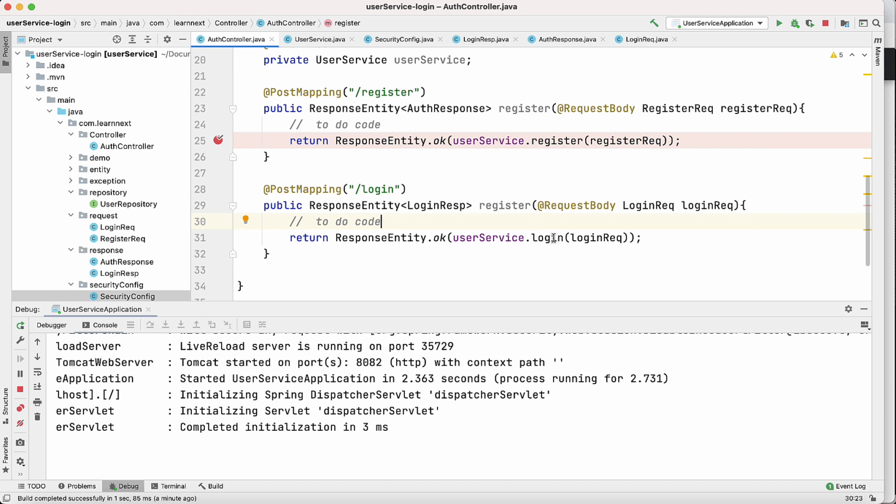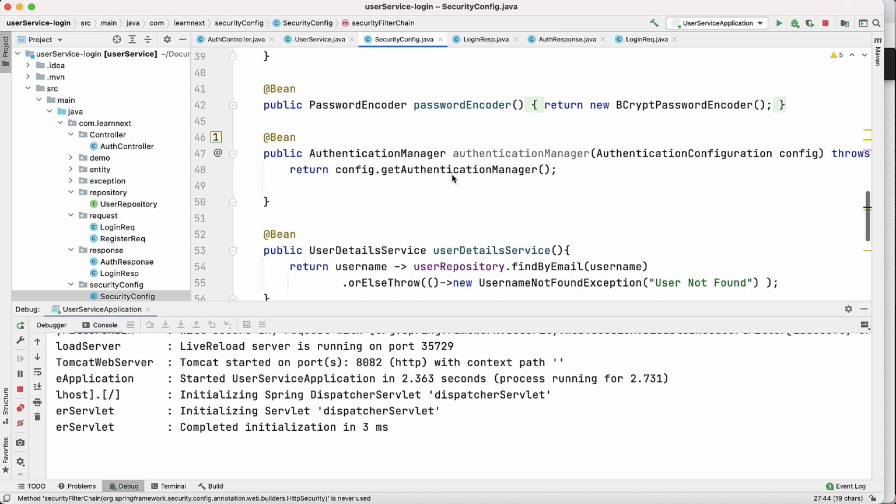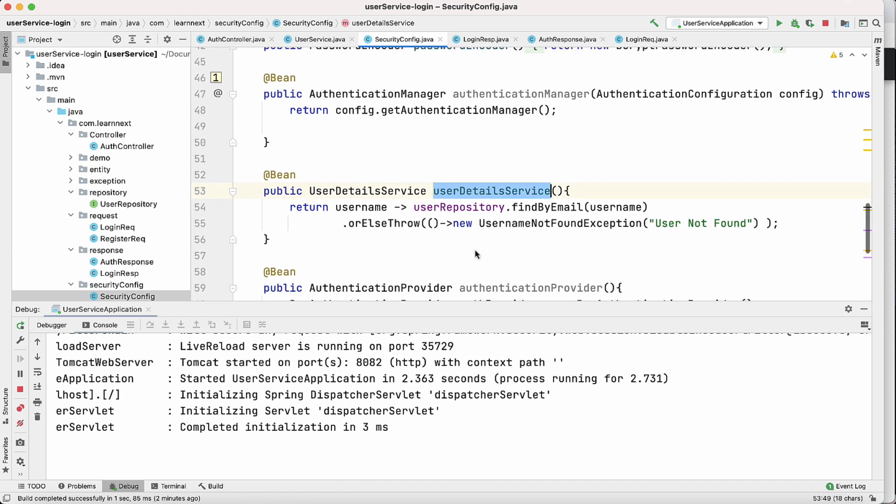What I am doing, I am just taking the request of a user ID and password, and I'm sending that username and password through config to an authentication manager. Then authentication manager is helping me in finding out how to fetch that data from the DB.